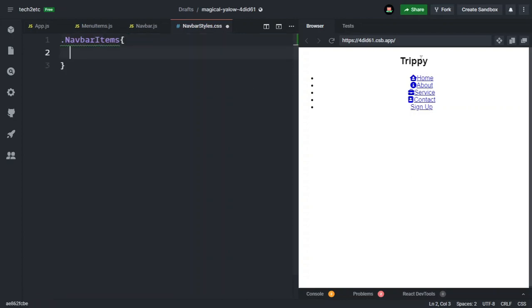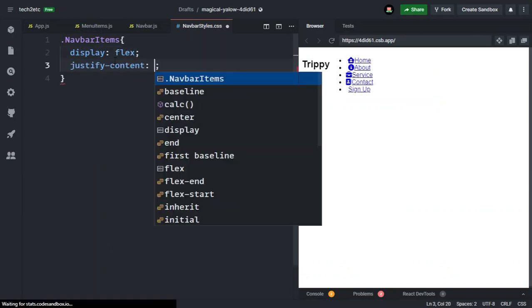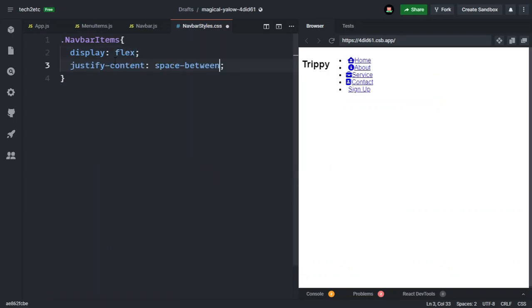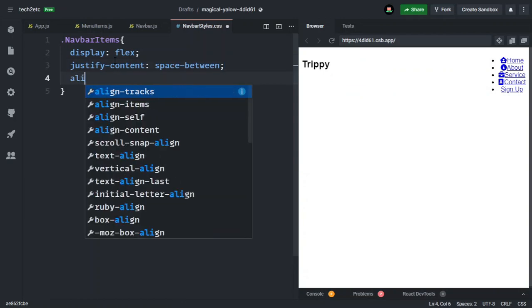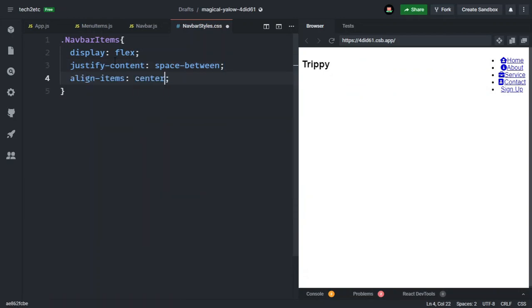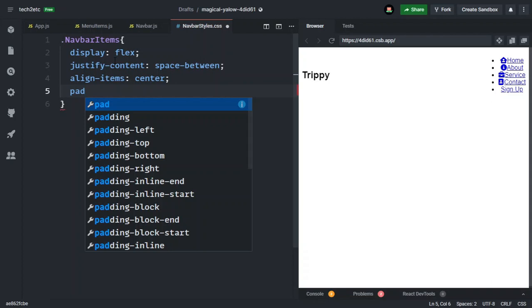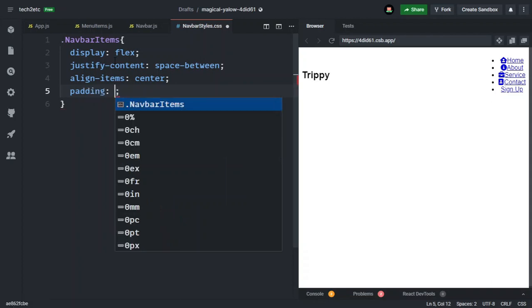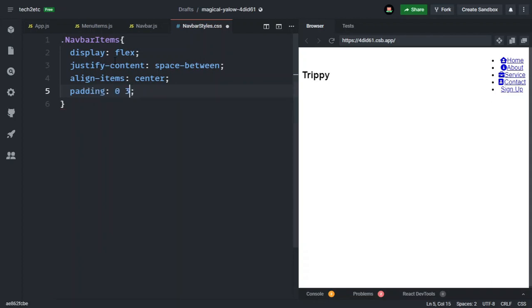And here you can see that our logo and our nav links are now in one column, but I want them in one row, so we have to use display, and it will be flex, then justify-content will be space-between, then align-items will be center, and I will add some padding. The padding from top and bottom will be 0, but from left and right it will be 30 pixels.